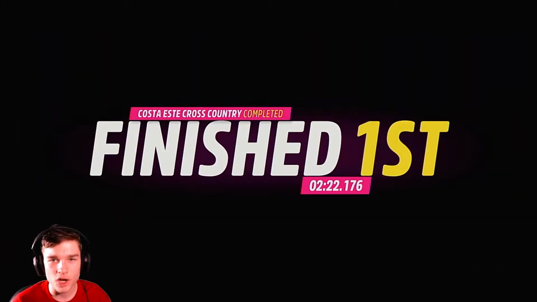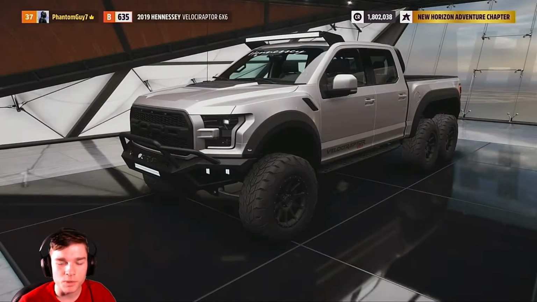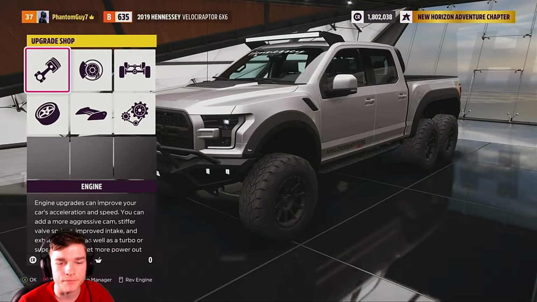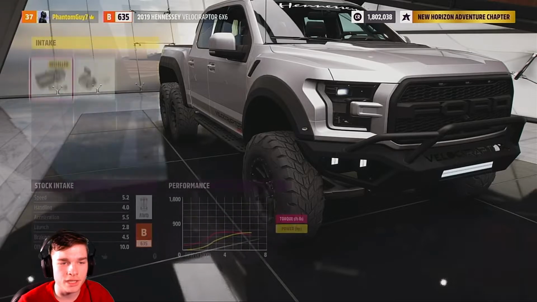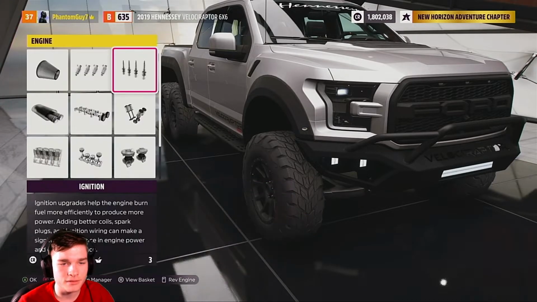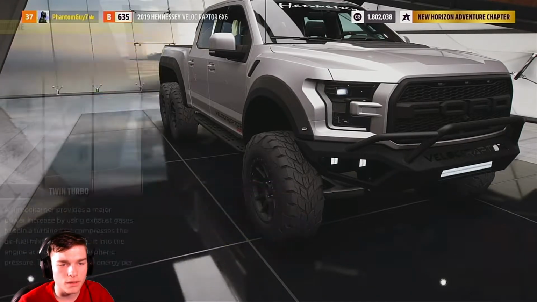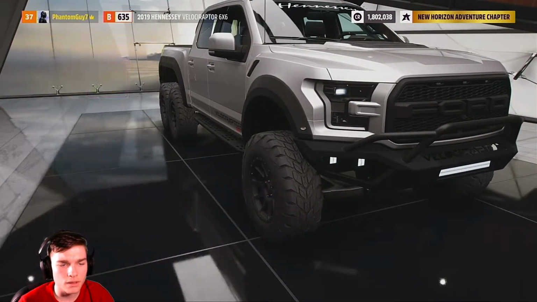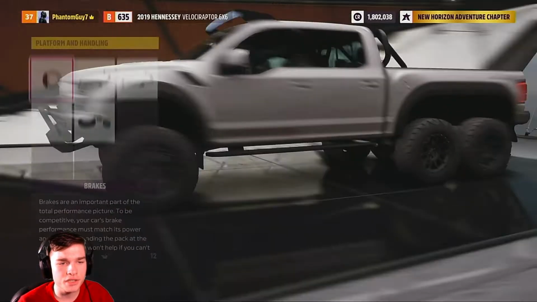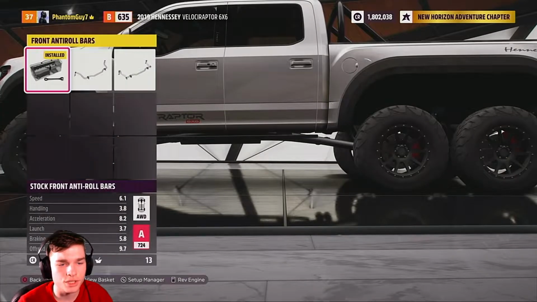Woo! Alright, let's go pump this baby up. Alright, time to pimp this baby out. Yeah, that's what we're here to do. Let's do it. Alright, we got engine, intake, we're gonna put everything on race. So enjoy this quick speed through the engine. Alright, now that's the engine. Now we gotta do our platform and handling. We got everything race.